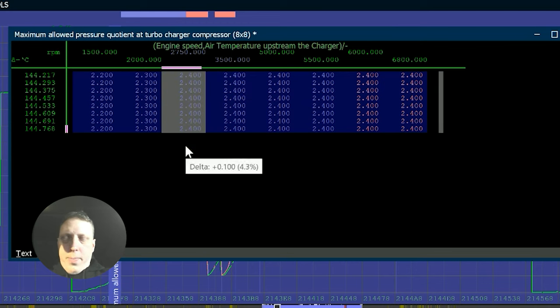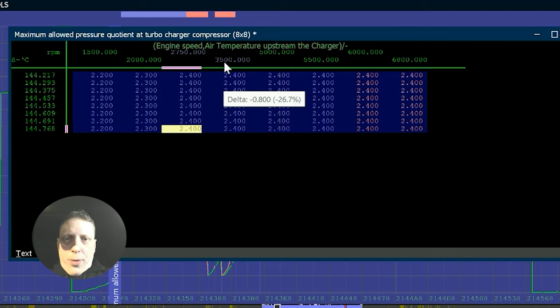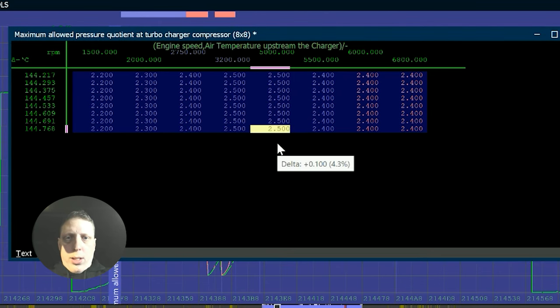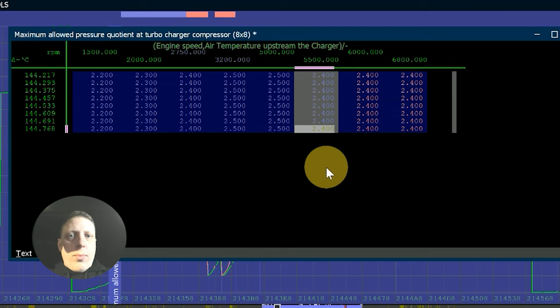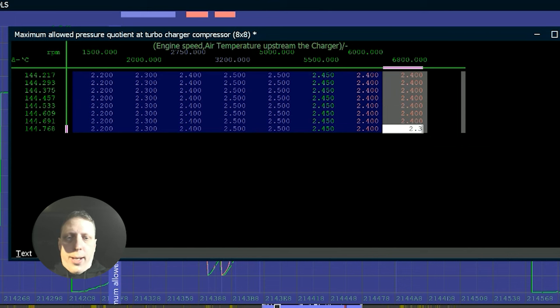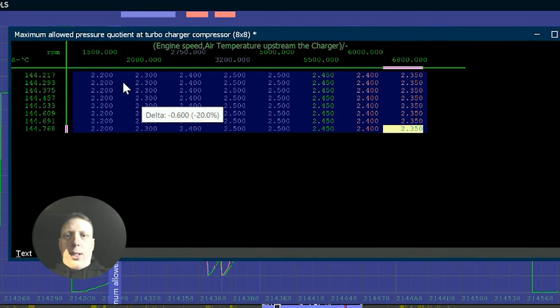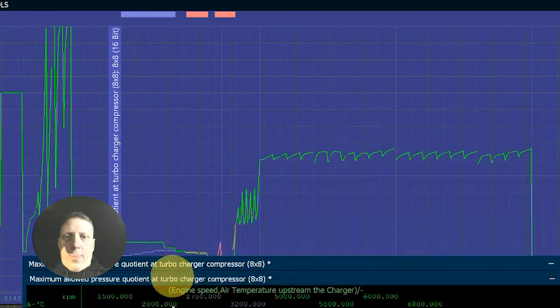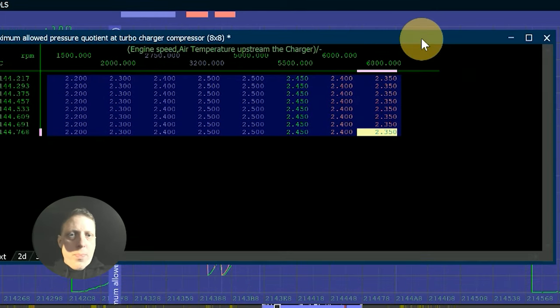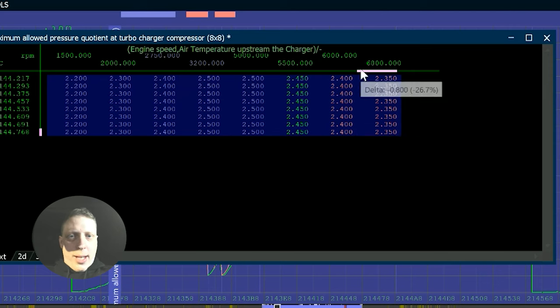2.4 will be fine there. I'm going to come through 200 there, and I'm going to go to 2.5, and then I'm going to start tapering it off. 2.4, might even get a little bit lower here. So you get a bit more torque in the middle rather than trying to slam it in and just spin the wheels all the time. So we'll give it a go with this to see how she likes it.